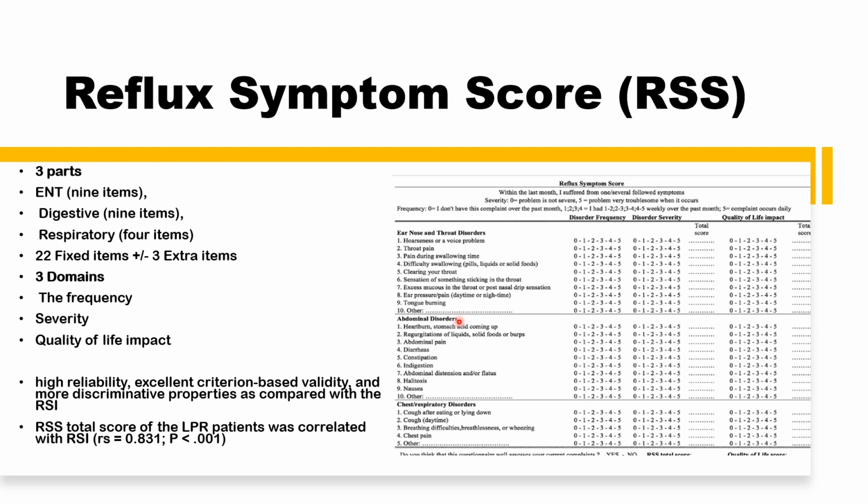So these are the 3 parts of the scheme, and there are also 3 different domains. It does not only reflect the severity of the symptoms, but also the frequency. So there is the frequency domain, the severity domain, and the impact on the quality of life domain. So 3 different parts and 3 different domains.